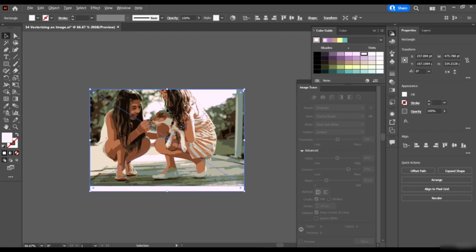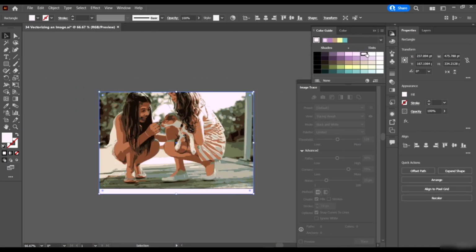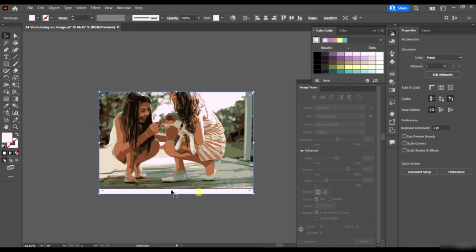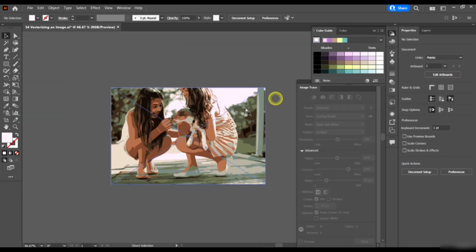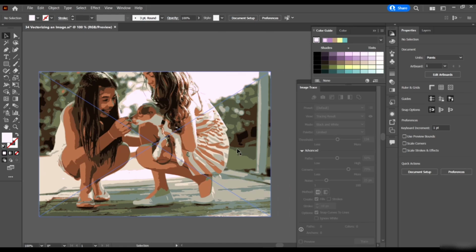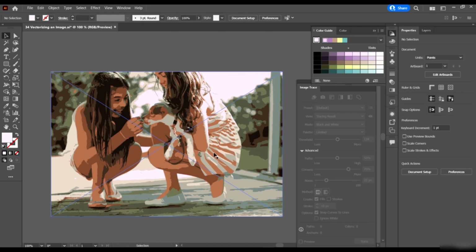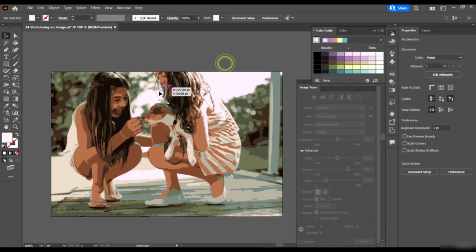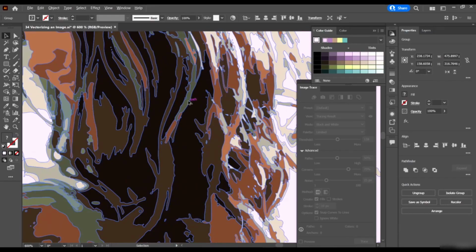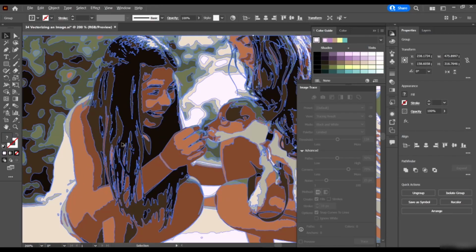So I'm just going to assign my background a very subtle color. I think I'll go with this color and just kind of adjust it like this. And here we now have our image traced. We now have our vector illustration from our image. Now selecting the image, if you want to conclude things, just come here to expand, and then now we have it officially as vector drawings.